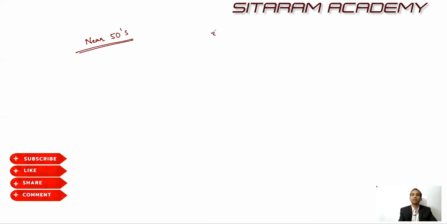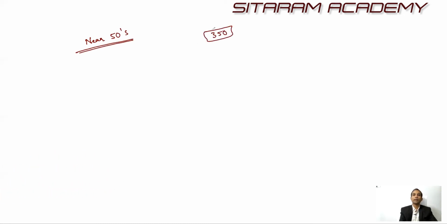Okay, this method is applicable for 50s also, but that is a little different. Let me explain how to do that. Okay, near 50s, all 50s you can take. So for example, if the number is near to 350, let us say. So let us take 347, multiply it with 348. If you have to multiply this both, this is 3 less than 350 and this is 2 less than 350. 348 minus 3 is how much? 345. Till here it's the same thing.